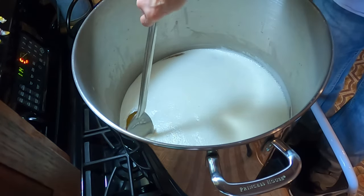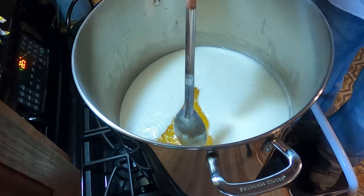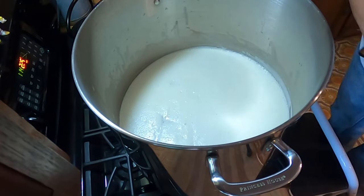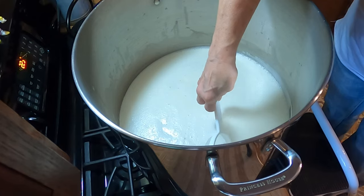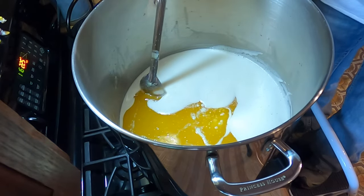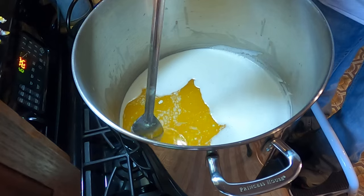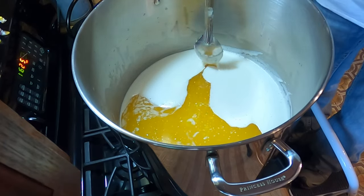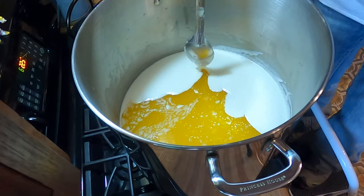What we are going to be looking for is it turning a beautiful gold but it's going to be transparent. You can see it's starting to boil right now. Do not stir the bottom. Can you see the milk solids in here? Being it's at a boil like this I need to turn my heat down. I need to turn my heat down now on low. Alright, so I've got it on the lowest possible and I'm going to start skimming off some of the milk solids that are on the top. As you can see it is bubbling up. A lot of the milk solids are falling to the bottom of the pot right now — that's why you want to make sure you do not scrape the bottom. The foam on the top is also milk solid and some of it is actually going to cook down and drop to the bottom.